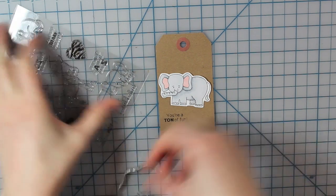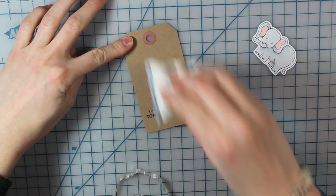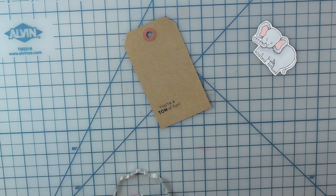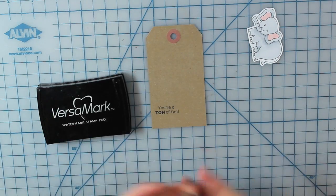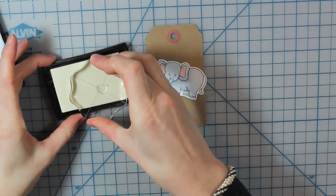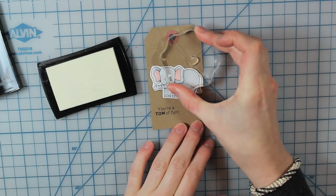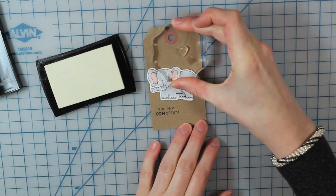And then I'm taking the solid heart from the same set, and I'm first going over my tag with my embossing powder bag. And then I'm stamping that heart with my Versamark ink. And I'm going to place my elephant back on there so I can see where that's going. And then I'll just stamp the heart two times above the elephant and then once below.